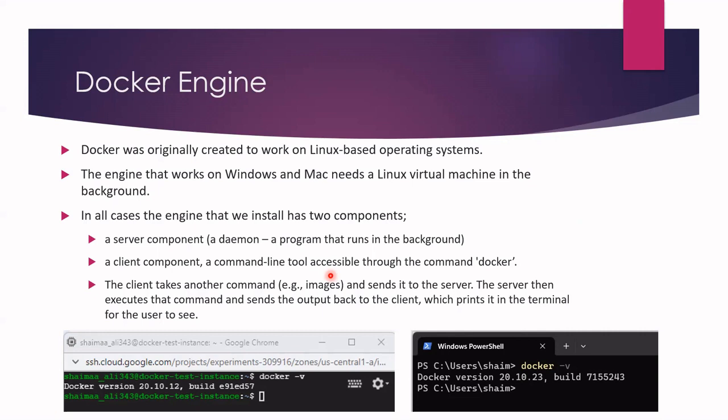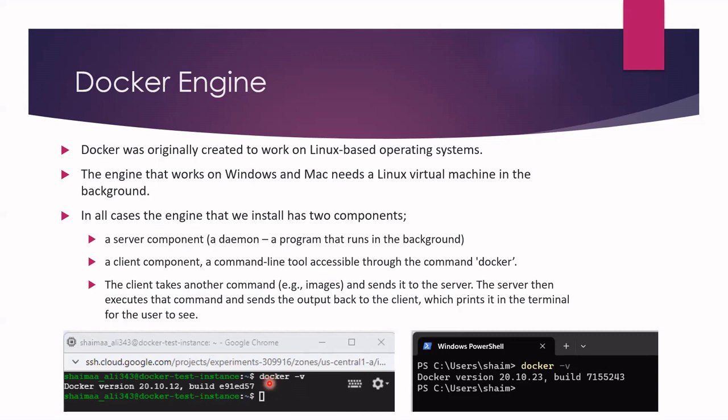So it would look like this. This is the Linux machine, like on Google Cloud. We just run the command docker, and here, this is on a Windows machine. That's exactly the same. Now, when you install the runtime engine, you're installing two components. There is a front end, or a client component, which is this command.